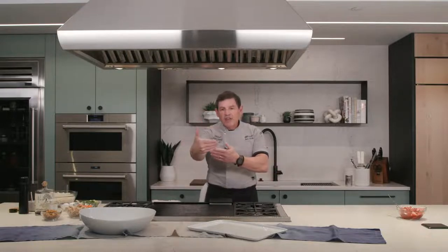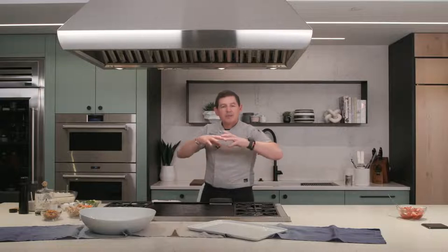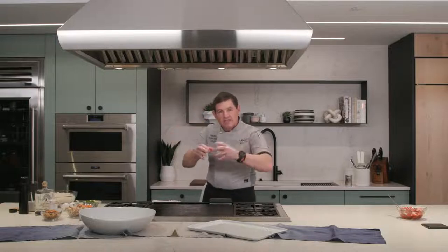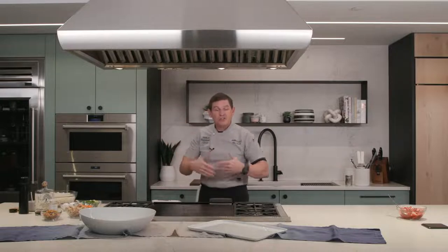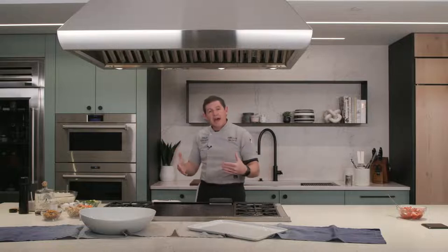It seems counterintuitive, but you can roast potatoes using a little steam to get them crispy. The steam helps cook the potatoes on the inside, and then as the oven heats up and reaches its preset temperature, the hot air takes over and you start having roasted potatoes — all in one operation. The oven doesn't need to be preheated, so you save time on the front end too. The combination modes are pre-programmed — you just set the temperature and time, or use the temperature probe that comes with the oven.